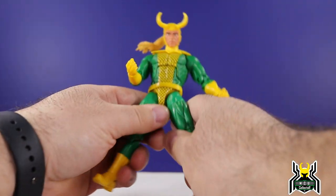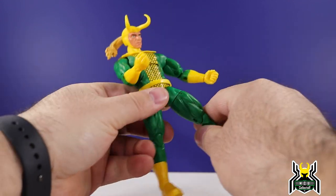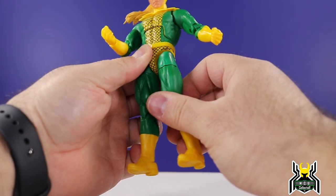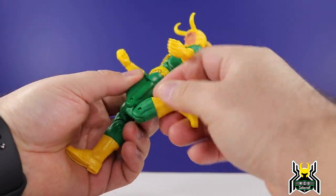Waist swivel in there. Legs go out that far apart. And again, mine's very stiff. They don't want to freely move so much, but that far apart. Can't kick forward very high though, so that is really nice. Doesn't really go back. Upper thigh cut in there. You get a double jointed knee, like so.